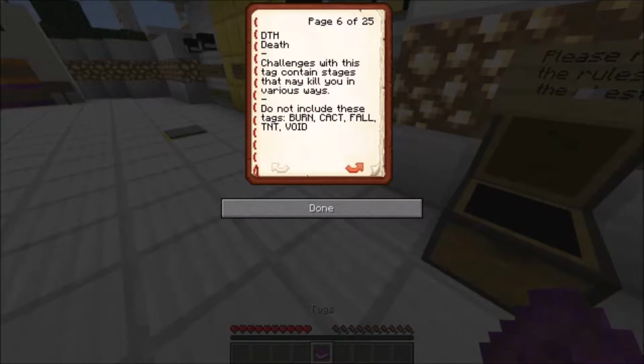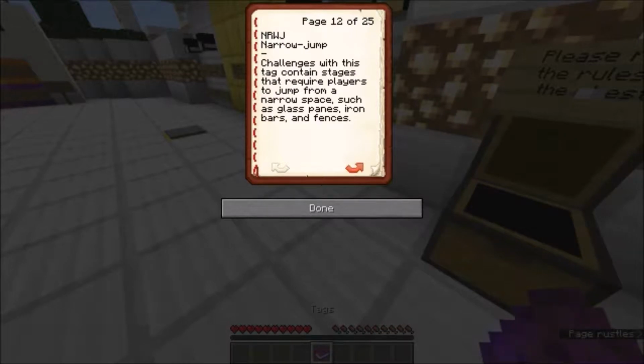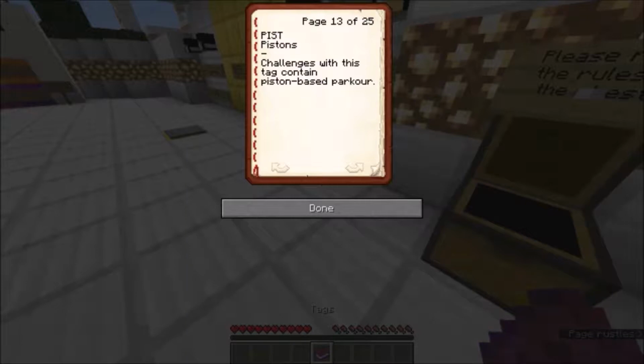Burn, cacti, fall, TNT, void. Door: challenges with this tag contain door parkour. What the heck? Fall hazard, fall: challenges with this tag contain high stages that may kill you by falling. Ice: challenges with this tag may contain ice. Ladder intensive, I guess: challenges with this tag contain a lot of ladder-based parkour. Maze: challenges with this tag contain maze. Nausea, narrow jump: challenges with this tag contain stages that require players to jump from a narrow space such as glass panes, iron bars, and fences. Pistons: challenges with this tag contain piston-based parkour. Power. The last one is pissed.